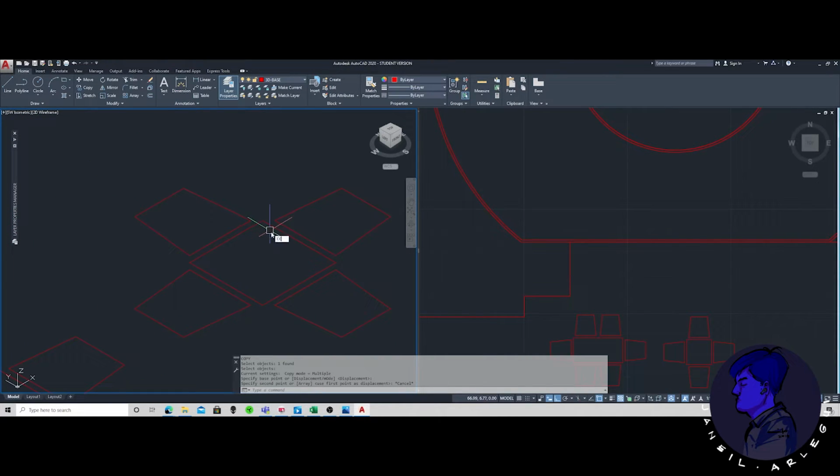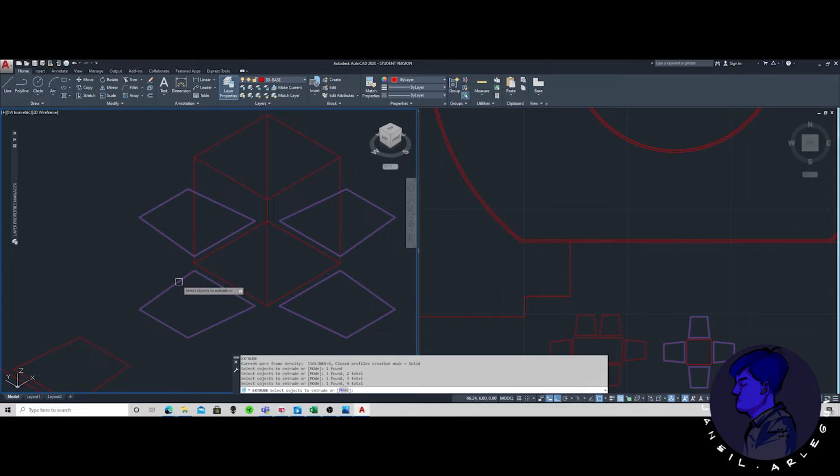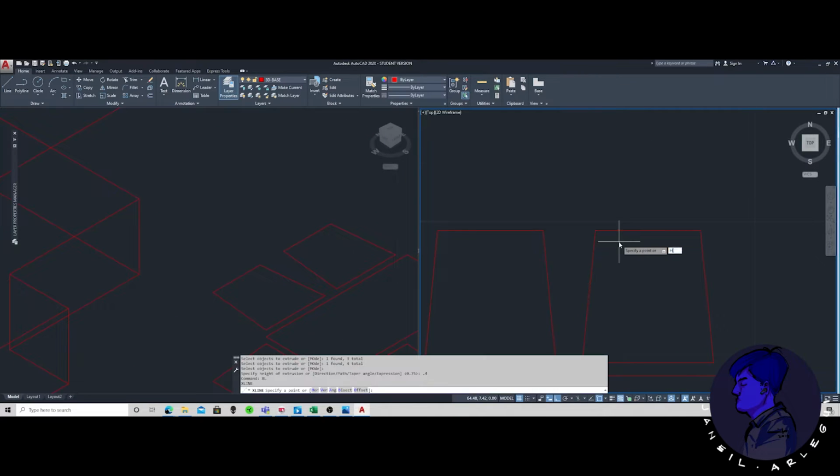I'll extrude anyway later on. EXT. So the ideal height of the table is about 0.75. The bases of these seats are going to be like 0.5 or 0.4. So I'm just going to extrude these. Use XL horizontal. Place that in. Offset, trim. Trim those. Trim that.